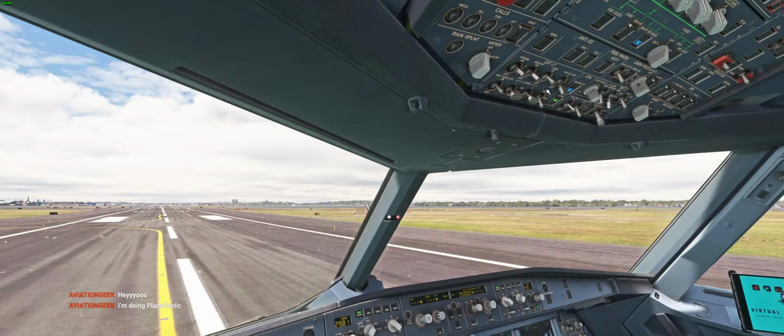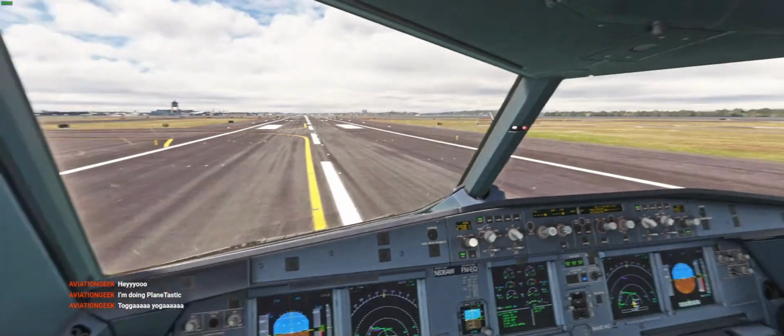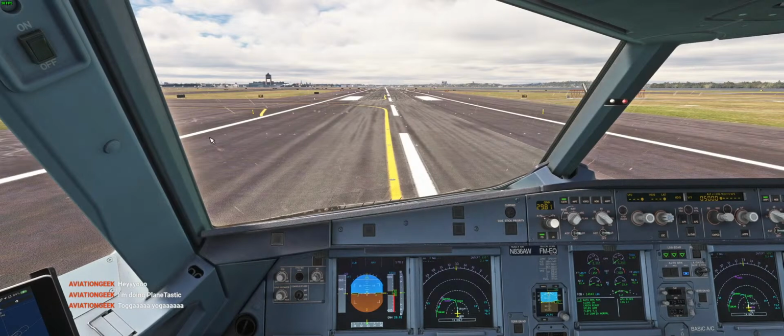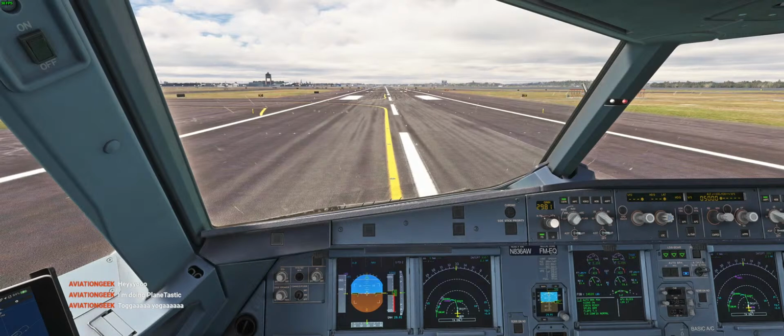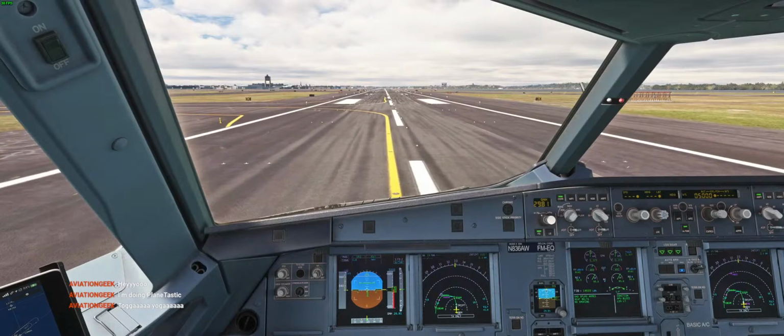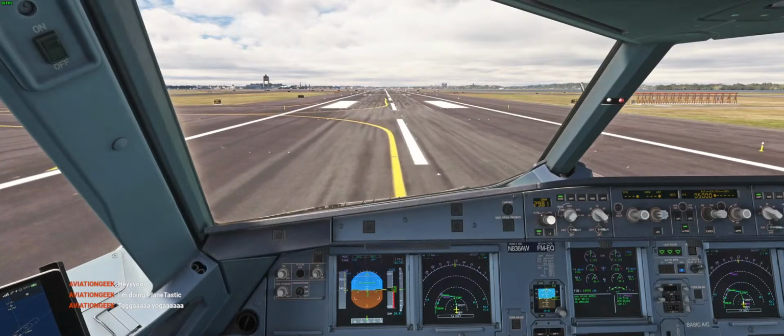Yeah, we'll put the wing lights on. Cabin crew, prepare for takeoff. Roll it up 50%. Off the brakes. TOGA. TOGA SRS NAV. Autothrottle blue.